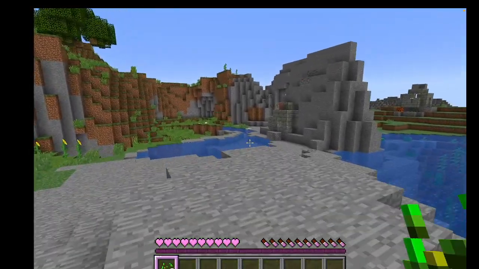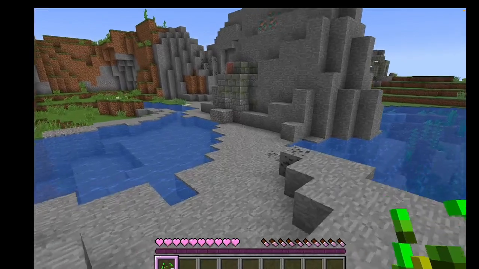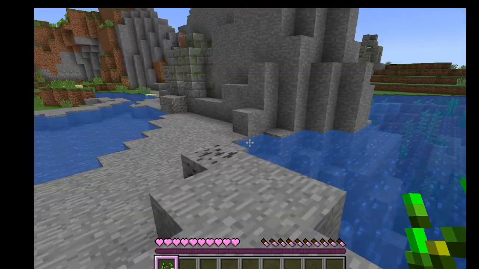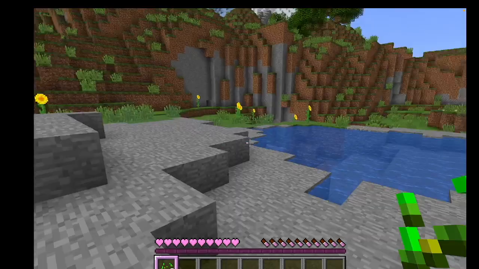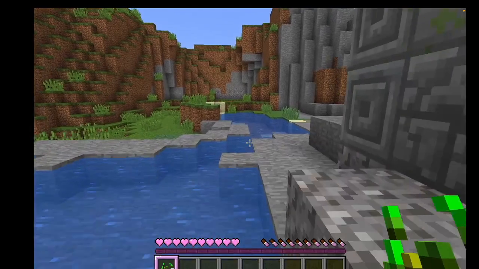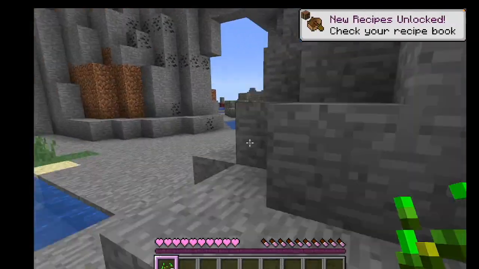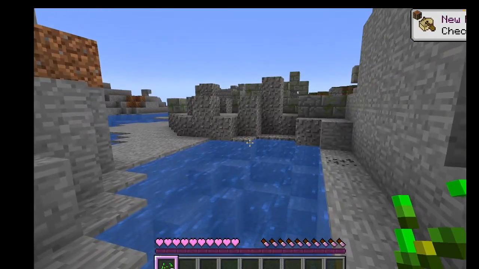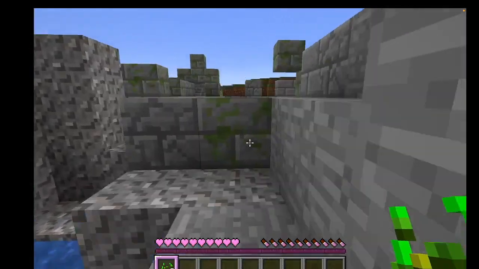What does this look like? Oh, there's some coal. There's some coal. Whoa, guys, is this one of those cities where those guys are under the water? Oh, yes, it is. Oh, no. I don't like these guys. I die to them a lot in the water. These are drowned. Zombies that have drowned.